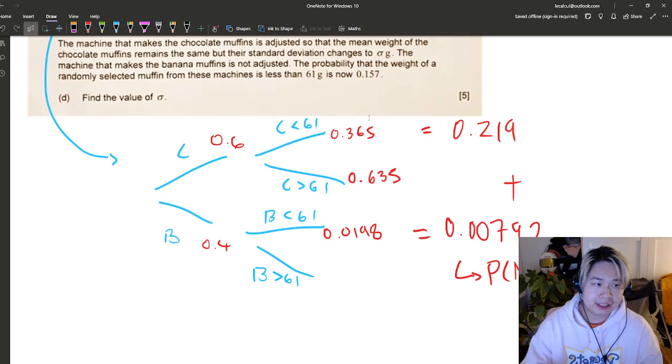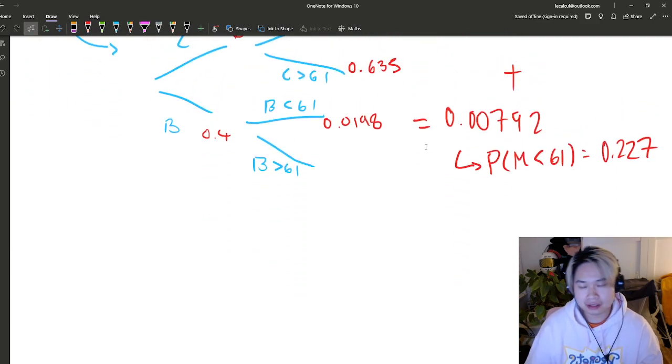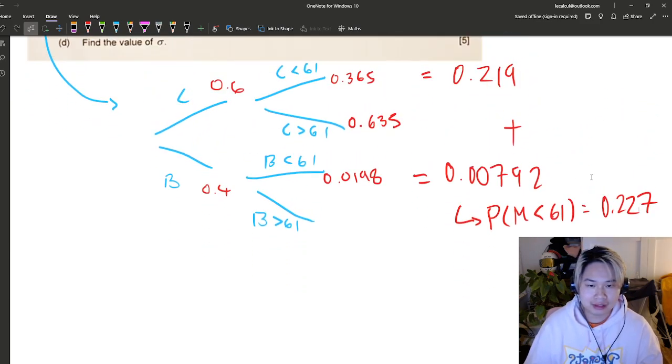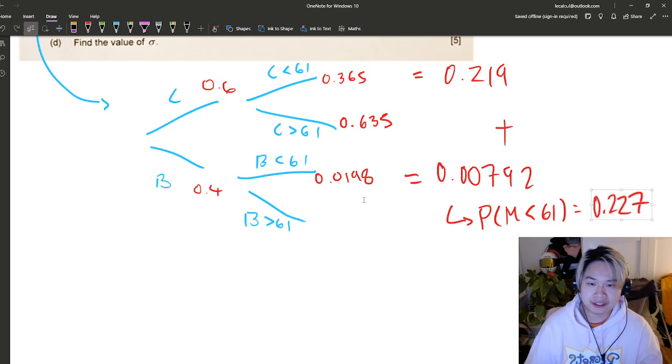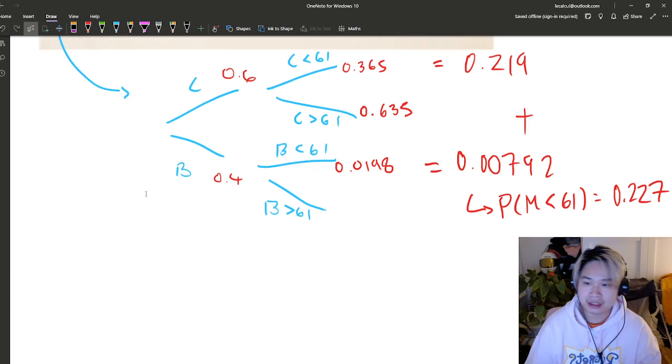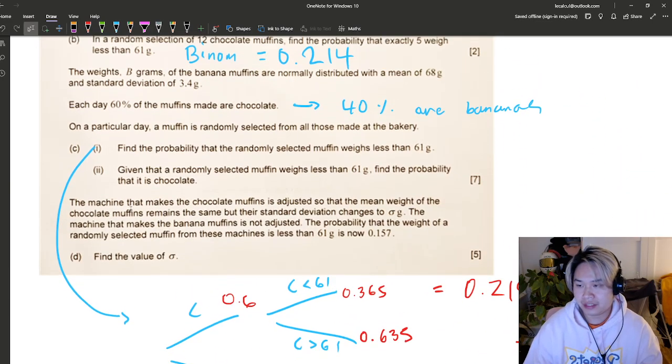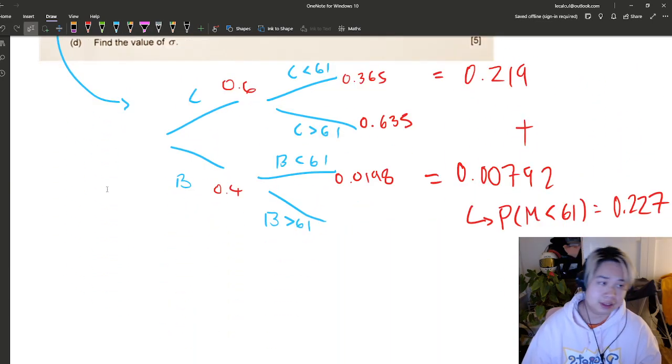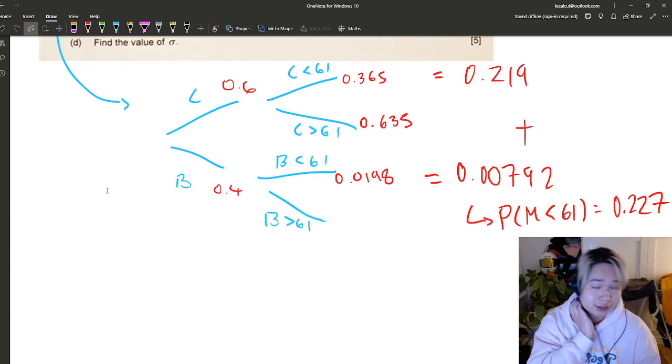Okay, and then just a little note. I am rounding as I go, and you technically shouldn't be doing that. You should only be rounding to 3 significant figures at the very end. So all of these are going to be off by a little bit, but it's not off by that much. It's not enough that I care for it. I mean, obviously you guys should, because I don't know who your marker is going to be.